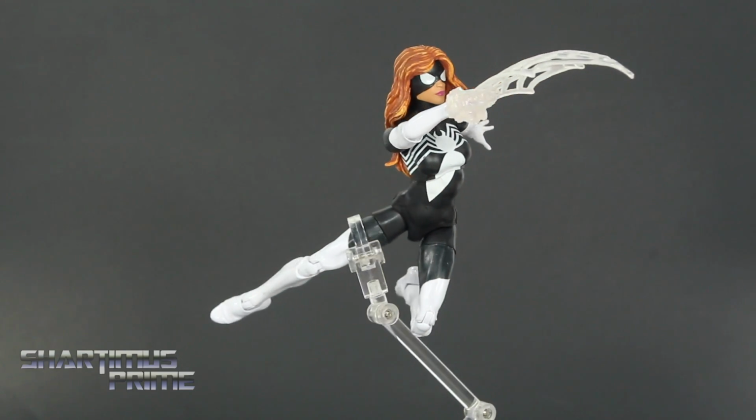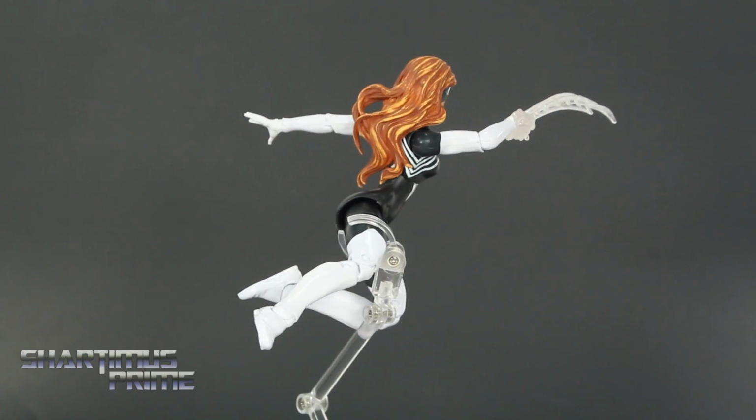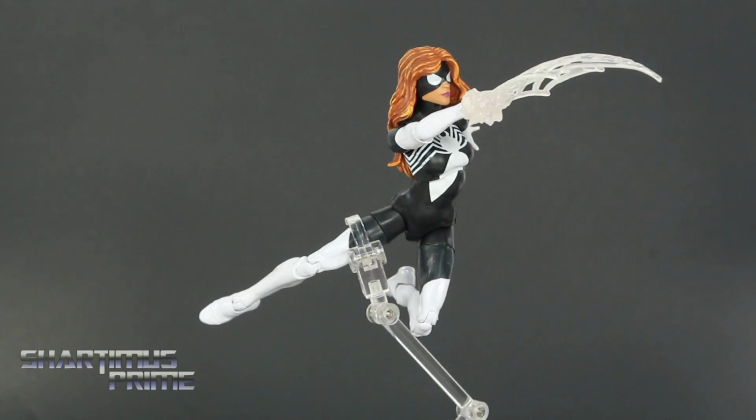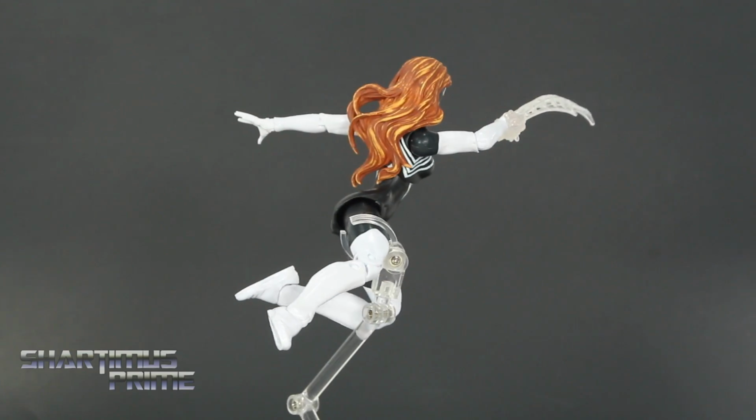And at the price point of around 20 to 25 bucks, I'm giving this Spider-Woman figure a Sun rating of I love it! And I'd like to know what you guys think, so please let me know in the comment section below. Is this a figure you've been wanting for a long time too? I'm very stoked to see this.